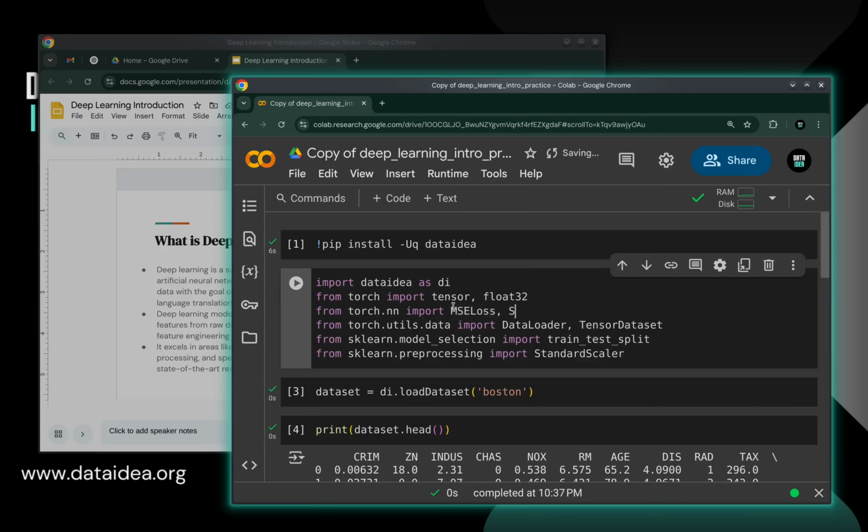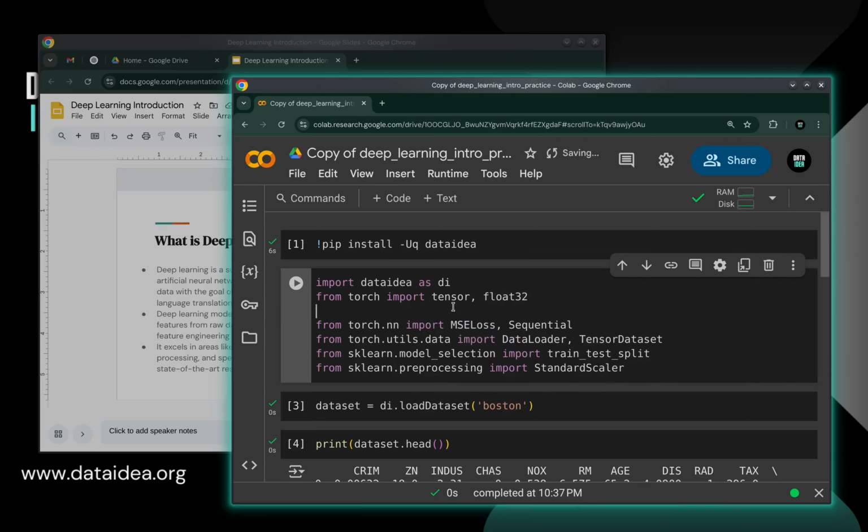We also want to import Sequential, and Sequential is the class that we shall use to stack up our linear models, or our linear units, into a deep neural network. I think this is all. Maybe one other thing: from torch.optim we import Adam.